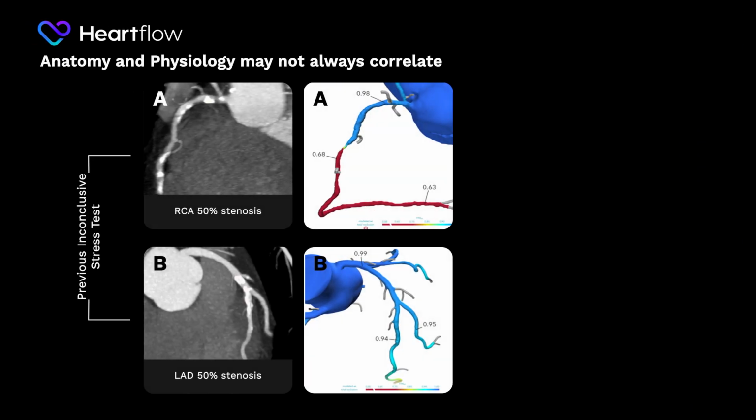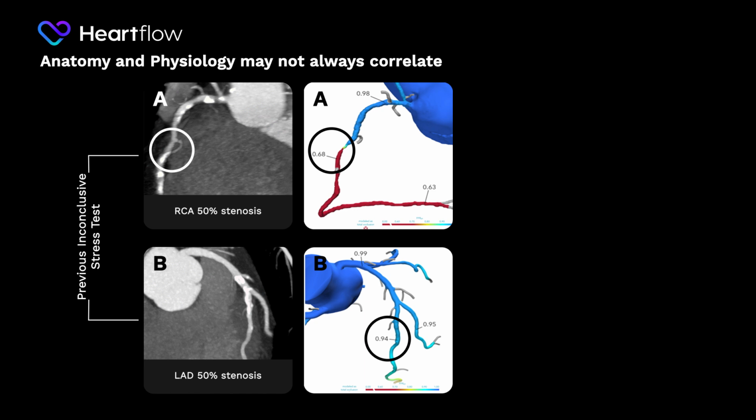So let's go back to our patient cases and apply FFRCT and see if the anatomy and the physiology correlate. The FFRCT analysis differs significantly between these two patients. Patient A's FFRCT showed a severe, physiologically significant stenosis in the mid-RCA with a value that abruptly dropped to 0.68 after the RV marginal branch. On the other hand, patient B's FFRCT was negative, with a value of 0.94 distal to the stenosis and beyond.